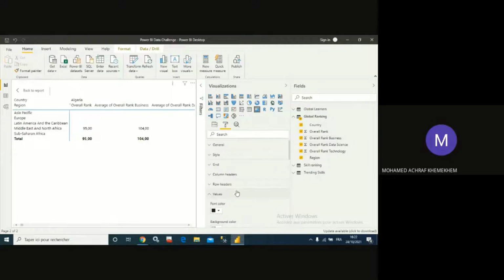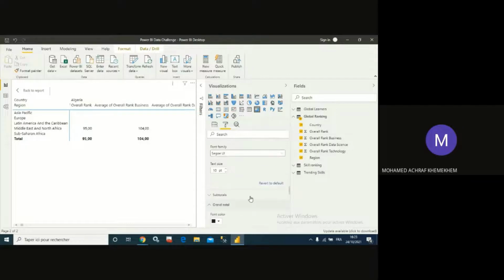Okay, so the row headers. Okay, grand total, we don't need it. It's actually off. Apply to subtotal. Let's remove, apply. Let's remove. Okay.